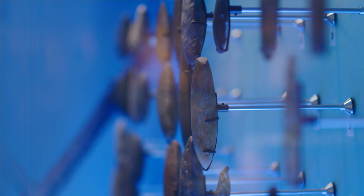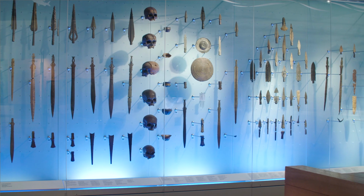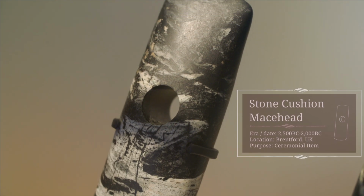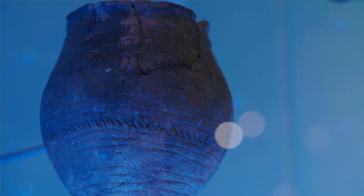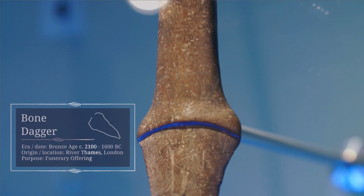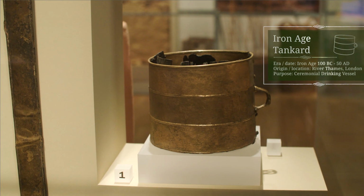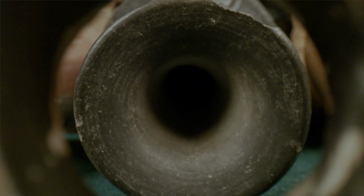When visitors come to the Museum of London and visit the London Before London Gallery, many of the finest pieces that they're seeing on display in the River Wall and in the other display cases come from the Layton Collection. And so the collection is allowing people a much better insight into what we know about the Bronze Age, about the Neolithic in London. And without these pieces, we wouldn't be able to tell as complete a story of London's prehistory. There are so many more stories to be told using the Layton Collection about London's connections to the rest of the world. It's a global collection for a global city.